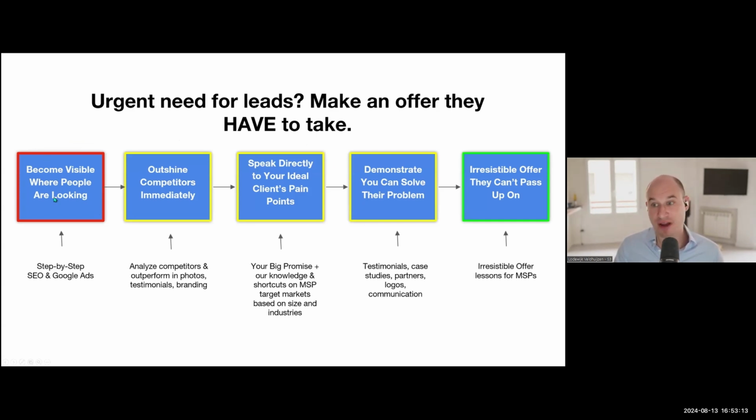And in the red zone, you have being visible on the internet, right? Which is kind of what I just showed you. If you want to take this to the next level, then you need to understand that it's not just about being visible online, right? What I showed you about the local SEO is that you need to have more testimonials and you want to have the imagery and everything like that. And that means that if you're just visible where people are looking, it's not enough.